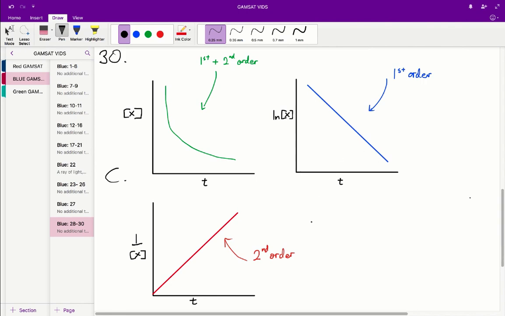So what essentially I sort of think is that you should just memorize the appearance of these graphs. That's what I did for the GAMSAT. I don't think you necessarily need to know a lot more about it. If you want to, you can definitely go ahead and learn a bit more about first and second order reactions and what they are. But these questions don't often come up in the GAMSAT.